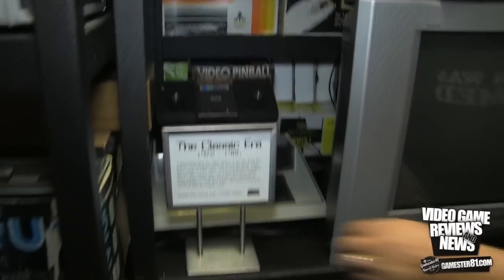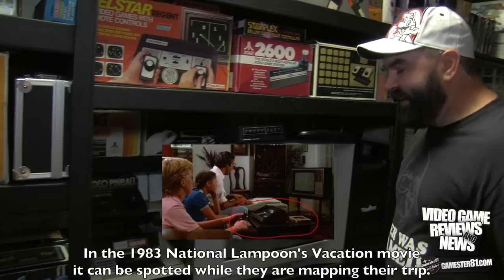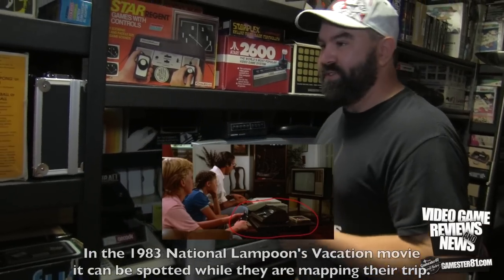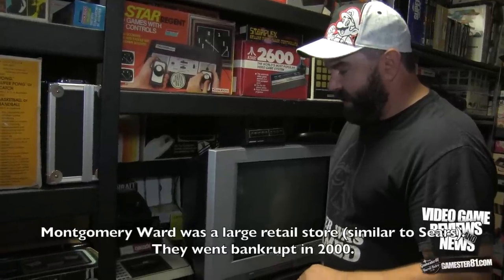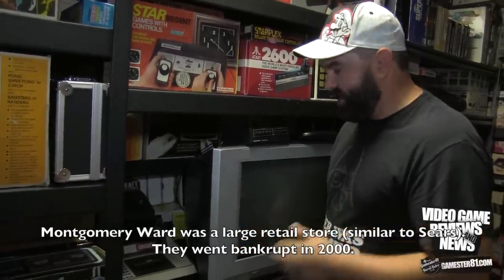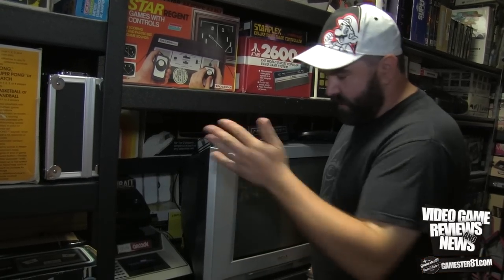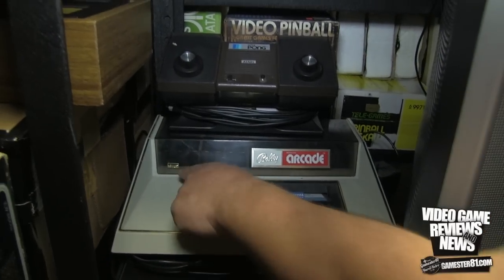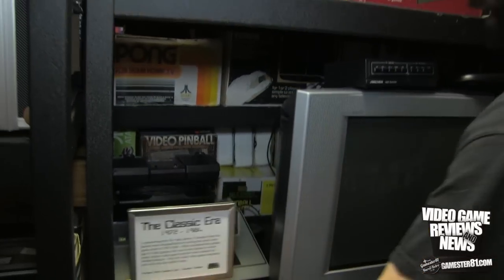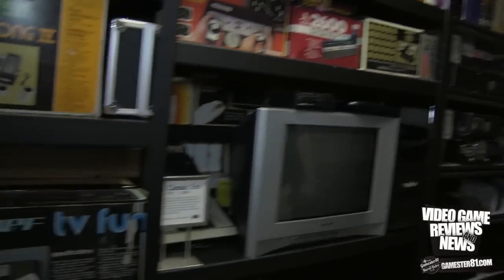Tell me about this Astercade. A lot of people ask what's my favorite or rarest thing in the game room, and I would say the Astercade. I've owned four white ones - I gave one to a friend, have one as a backup, and one was broken. They're pretty hard to get. It was an exclusive with Montgomery Ward - a modified Astercade. They were supposed to have a keyboard add-on but that never materialized. Montgomery Ward bought extra stock of these white ones and they rarely appear on eBay.